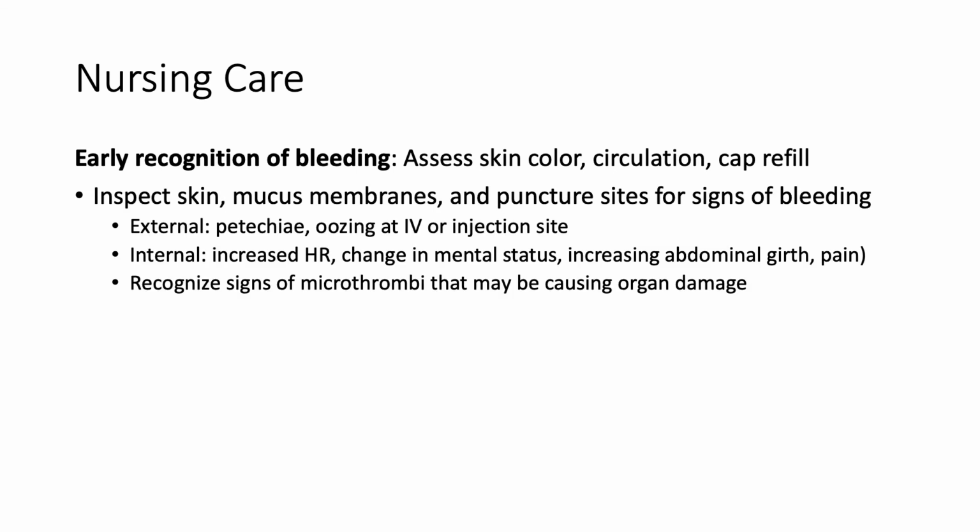So how might we take care of a patient with DIC? One of the most important things we can do is to identify DIC as early as possible. So therefore, it's important we know who's at risk and then to watch closely for those subtle signs of bleeding and clotting. This means frequent assessment of the skin, venipuncture sites, and mucous membranes. We also need to closely monitor for signs of bleeding and clotting, such as hypotension and tachycardia, changes in mental status, increased abdominal girth or pain. We also need to watch for signs of thrombosis, which could manifest as organ damage. So, for example, oliguria could be a sign of kidney damage due to microclots reducing perfusion to the kidneys.